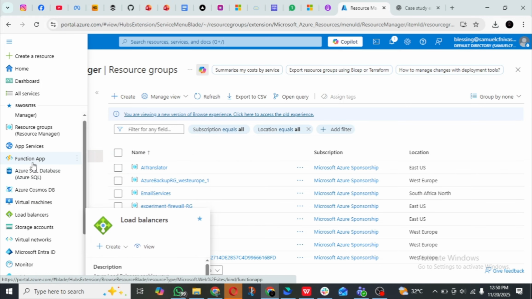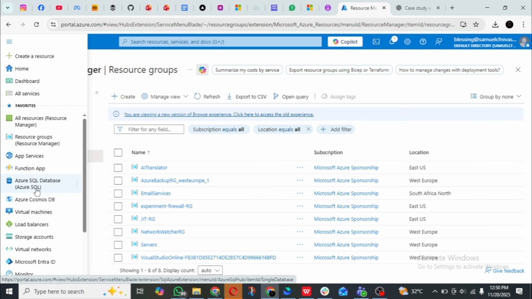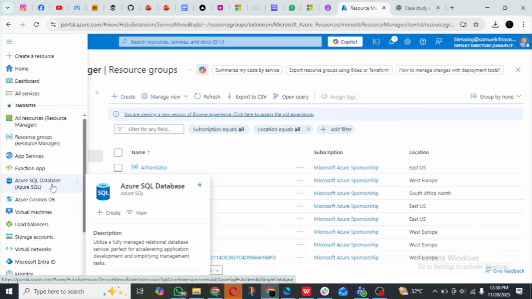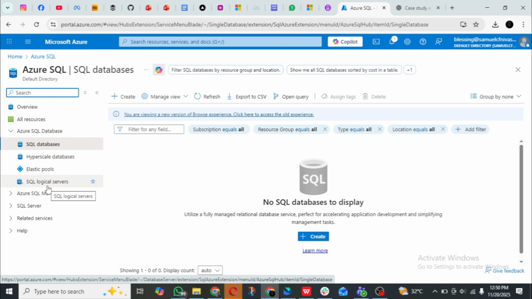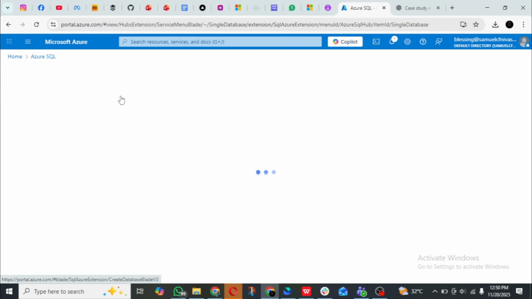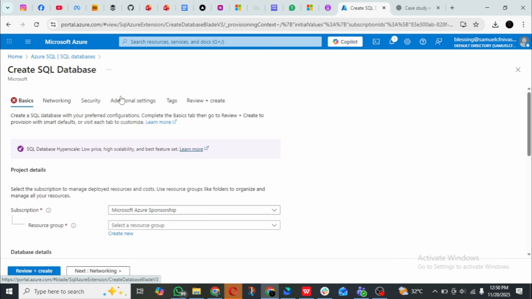So we can find it here. Okay, so this is Azure SQL database. So we'll come here in SQL database and we come over here to either create here or create here, whichever one rocks your boat. Okay, so that is setting up.